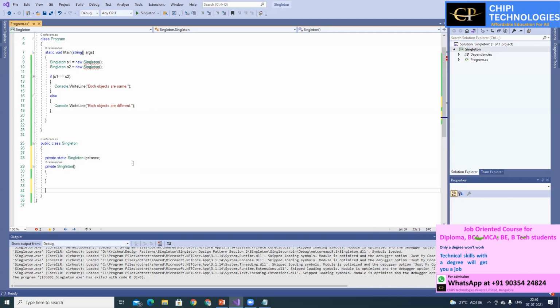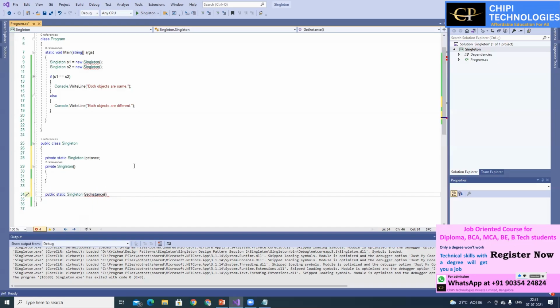Now what we need to do is give some way to the user so that he can get an object of Singleton. So I'm going to create a method: public static, and the return type should be Singleton, and let's say my method is GetInstance. Why?